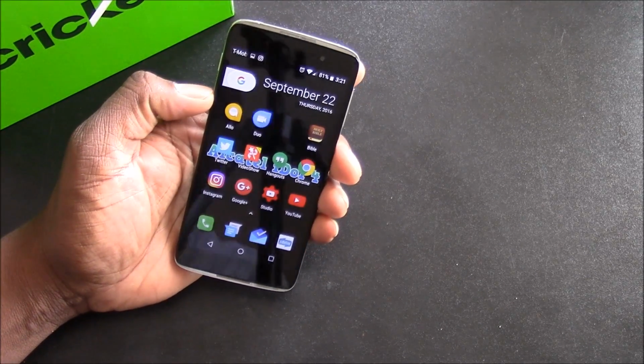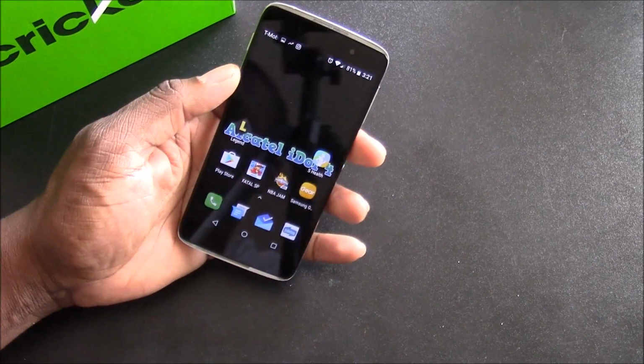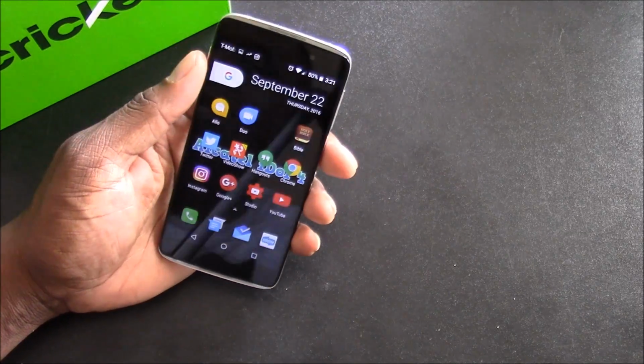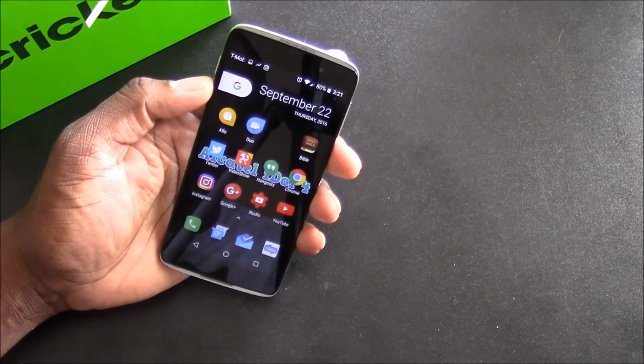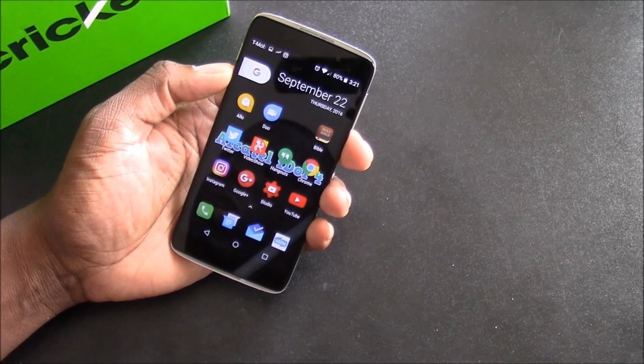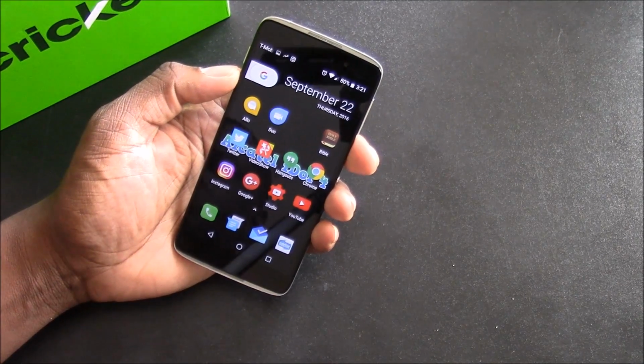So, the top and bottom, it's got some pretty large bezels. Nothing that's going to be real bad about the phone, but they're pretty large bezels. So they're there. And you do see T-Mobile up there. This is unlocked, and I'm using it on T-Mobile. I do use it on Cricket sometimes, but I got my Cricket SIM and my big boy right here.